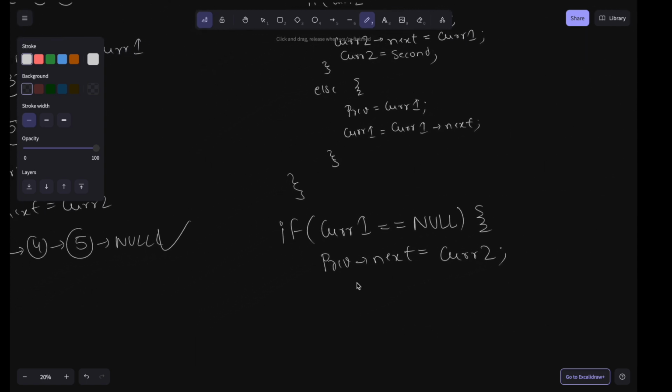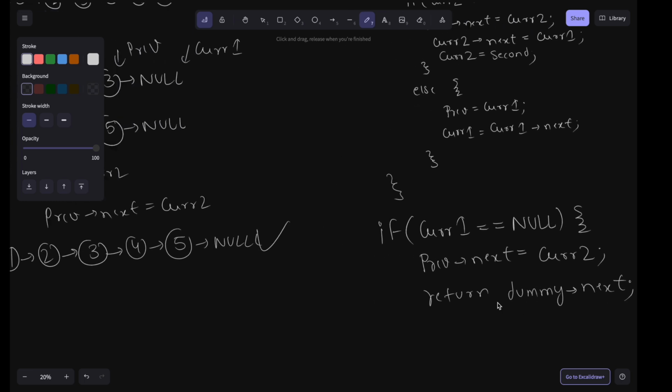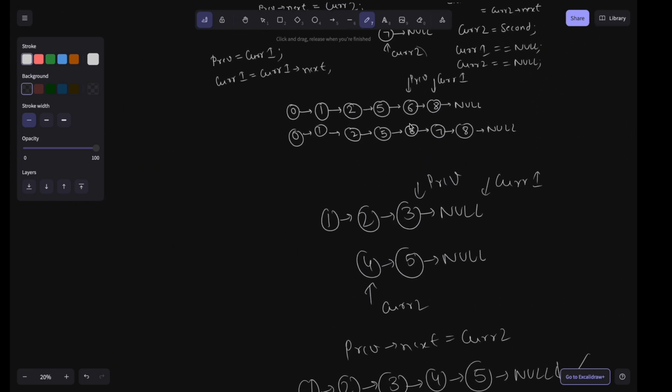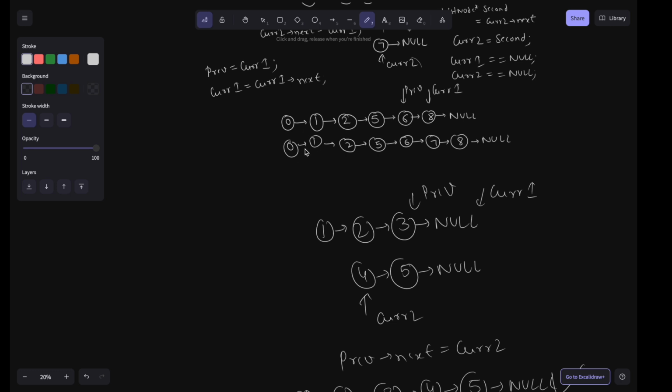If current 1 is null, make the previous next as current 2 and return dummy's next. Why dummy's next? Because we don't want this dummy node to come into our list. Our answer should include only the final list, excluding the dummy node. If you want to exclude the dummy node, you can do two things: you can simply return dummy's next, or you can delete the dummy node and then return.